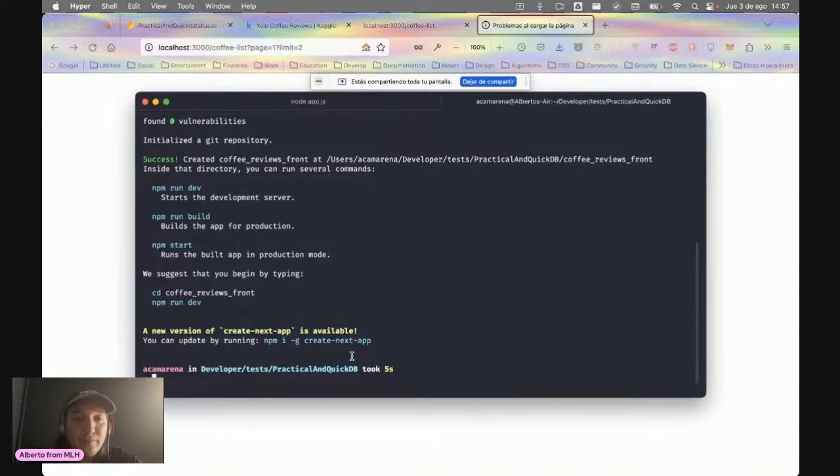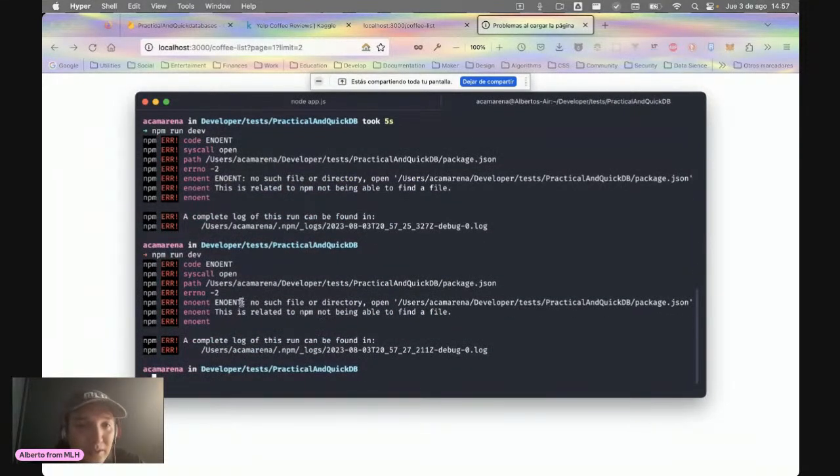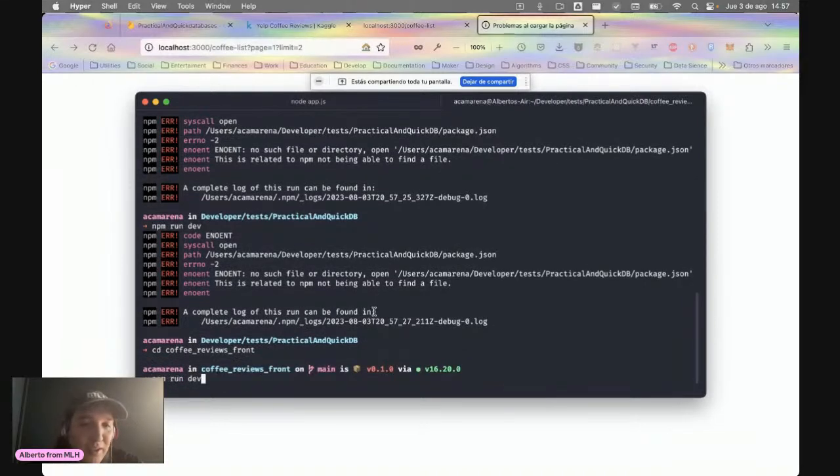So in this case, we can do what this says: run npm run dev. Oh, we have to cd to that folder, coffee-reviews, and here we do npm run dev.